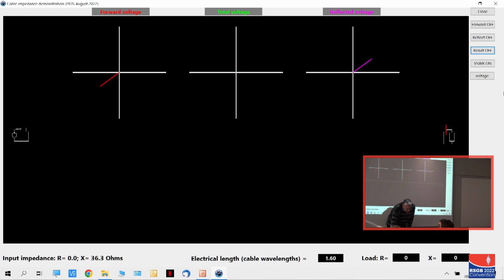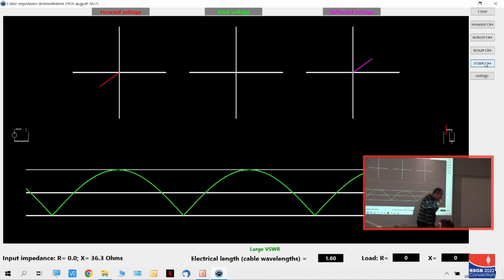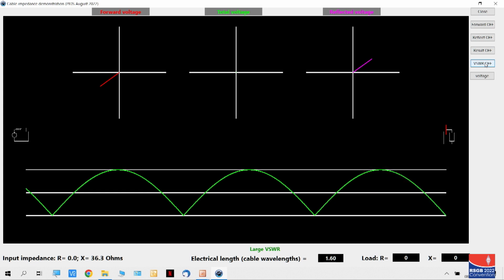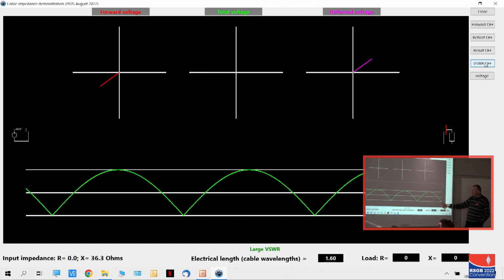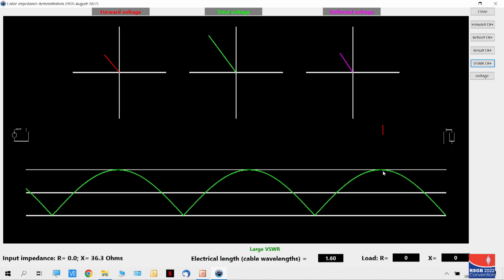Now we can plot that as a familiar SWR plot along the bottom. Here we have in green the resultant voltage. At the end, at the load, because we've got a short circuit, the voltage is 0. But come down the line just a short way, to here in fact, and now the phases of the forward wave and reflected wave are exactly the same, and so they add together and give you twice as much. So if that's 10 volts, then this will be 20 volts at this point here.